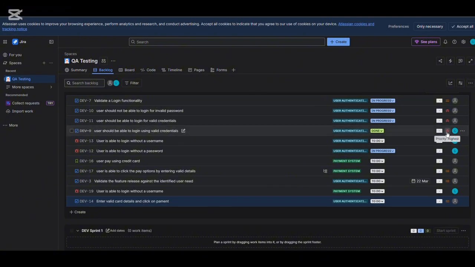Now let's understand the main difference between priority and severity. This is a very common interview question. Severity describes how serious the bug is, and priority describes how quickly the bug should be fixed. For example, if we have a login failure, it is high severity and high priority. If we have a small UI issue, say some spelling mistake, here the severity is low and priority is also low. There's no urgency unless we are going live.